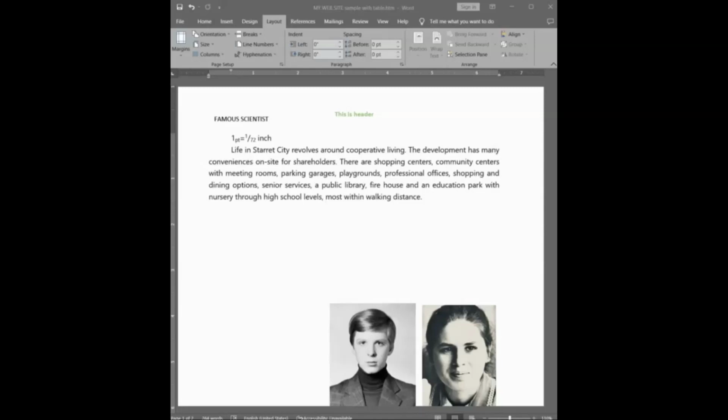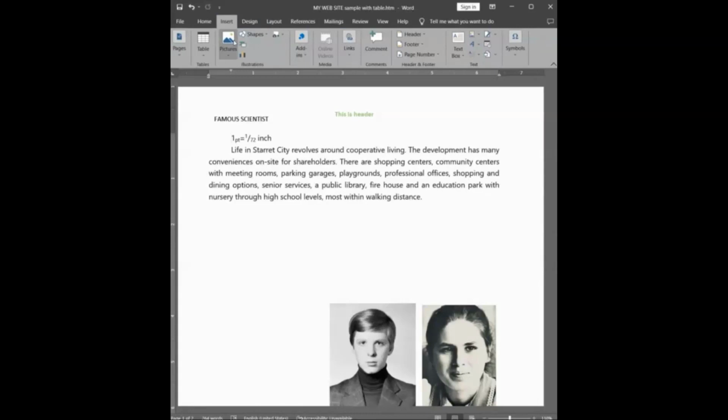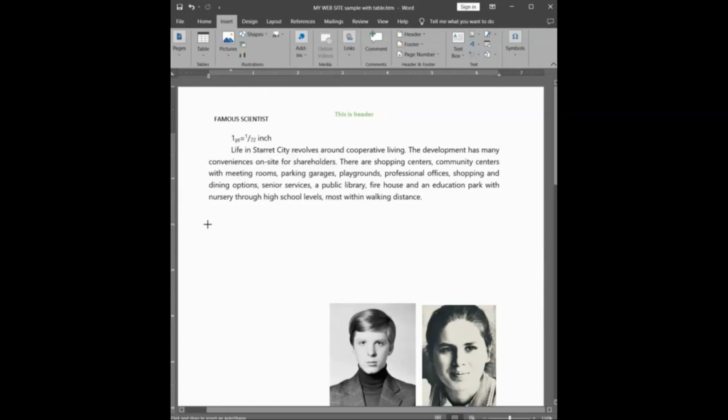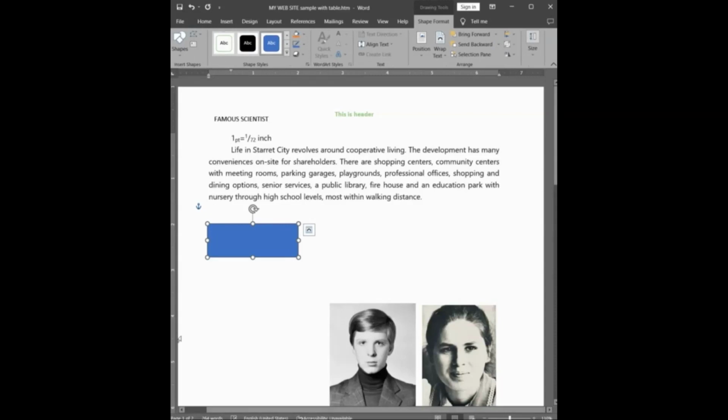Next question. If I need to use clip art or I need to use an algorithm, where is it? And folks, this is in Insert. Insert pictures, insert shapes. For example, I would like to insert a shape, and I will make a shape for the algorithm. And then I can immediately start typing inside. Then I can change the shape like this.